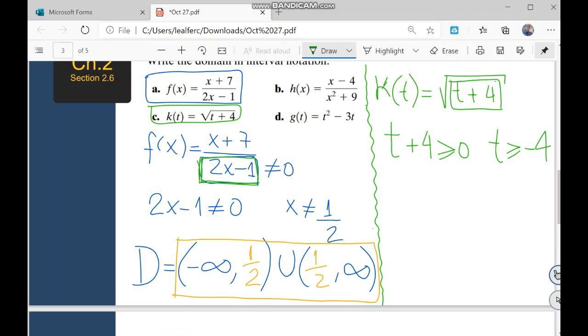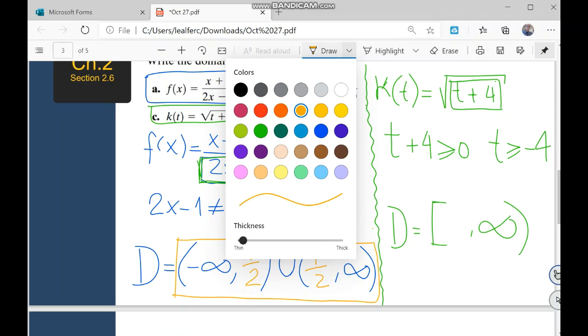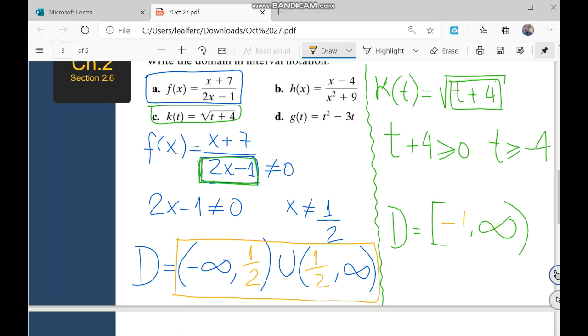Now let's go back to the square root. We don't want this to be a negative number. And now the template is going to be brackets, leave this blank, to infinity, parentheses. This is the template, how I'm going to answer this kind of question. And here you're going to fill with the number from negative 4 all the way to infinity. This is the template, the way you're going to answer this kind of question about the domain. Okay?